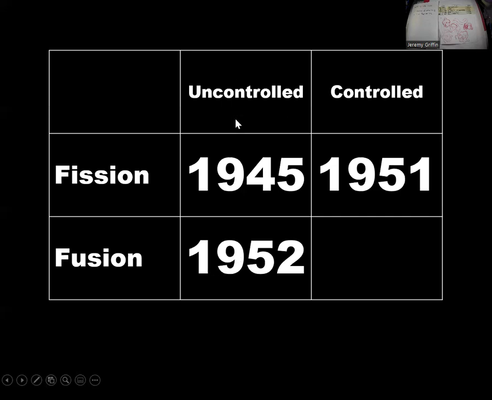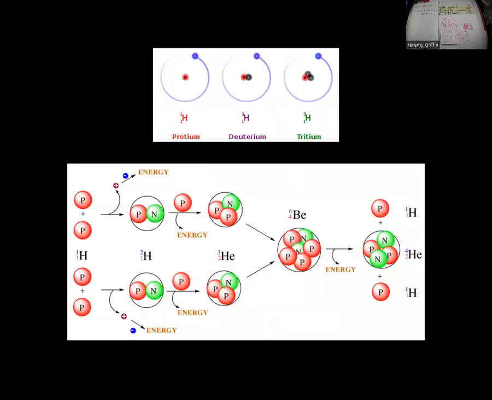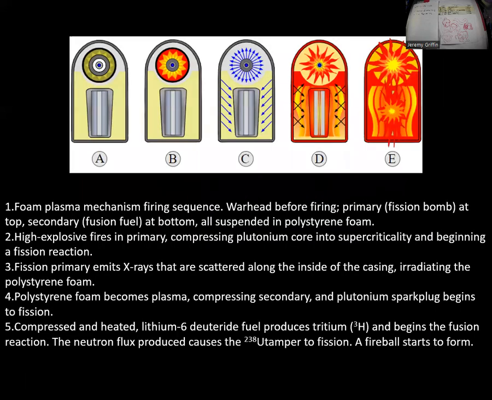Right, so the first uncontrolled fusion reaction was created. This is the first hydrogen bomb, 1952. So okay, well, at least a man-made one that I'm talking about, because the sun is actually a giant fusion reactor, right? You have hydrogen fusing into helium. Okay, here's what that looks like, a fusion reaction. And I think I may have had a picture or video of a hydrogen bomb. It's just not showing up on the presentation, so oops.